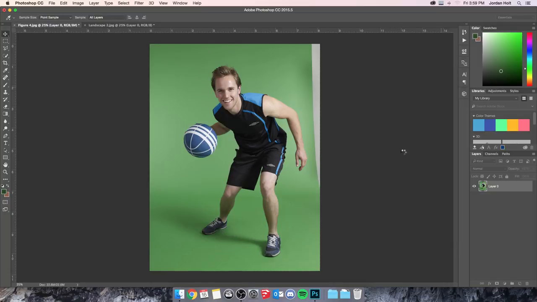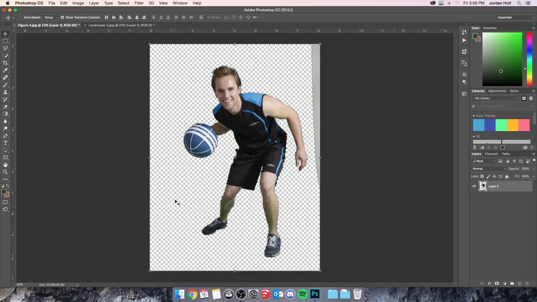So I'll hit OK. It'll show the selection. It's not actually going to be perfect, and I'm not going to walk through the process of cleaning this up to perfection. Typically, I would take an eraser and just go around the edge. Some people use the Refine Edge tool. I prefer more manual methods. But for the purposes of this, I'm just going to delete that background out.